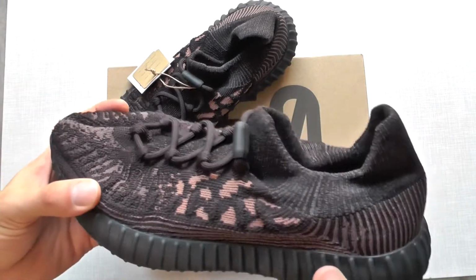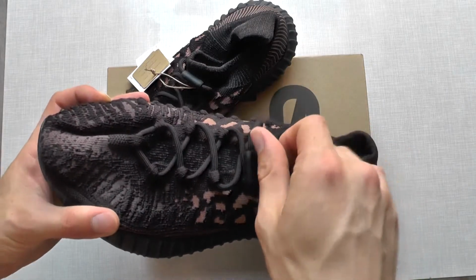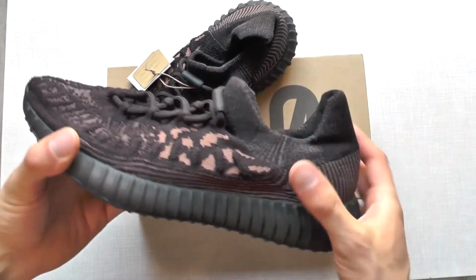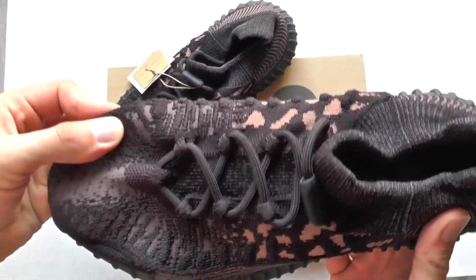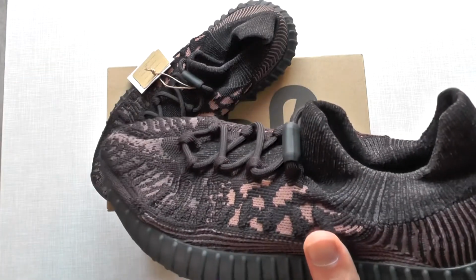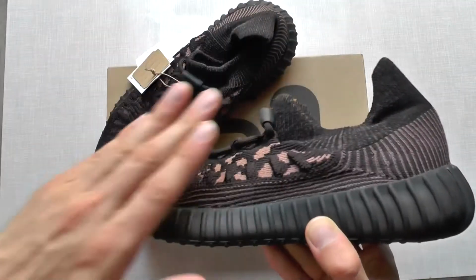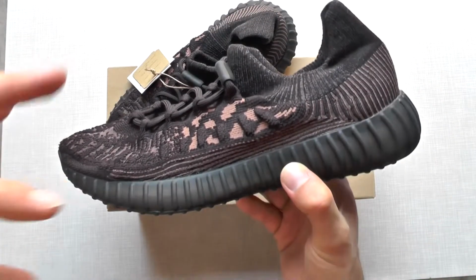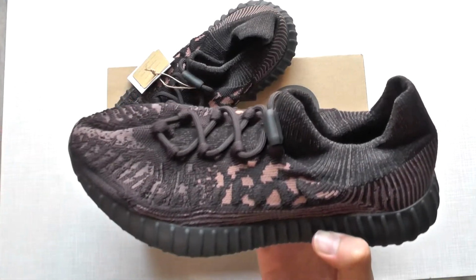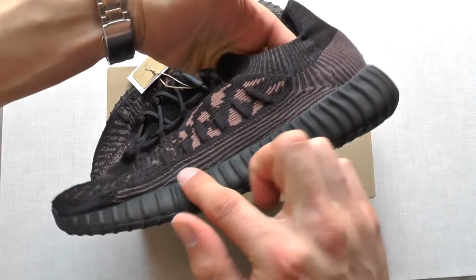I would have never come up with an idea such as this one, and it all makes sense, but you have to be a creative person, which I'm not, to put out something like this. The concept is absolutely stunning, and how they did it is even better, because as you can see here with these flowing lines, it gives you an impression that the sneaker is generally smaller, because the main pattern is smaller as well, but stands out a lot more because you got this framing right here.